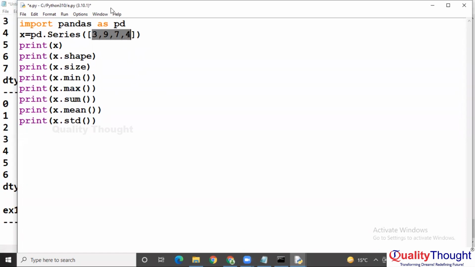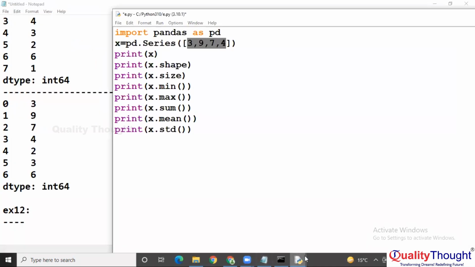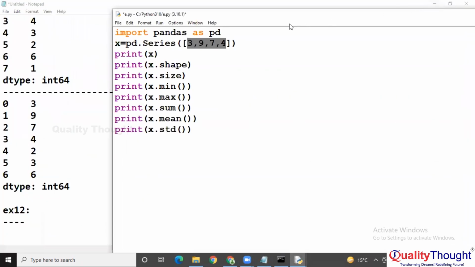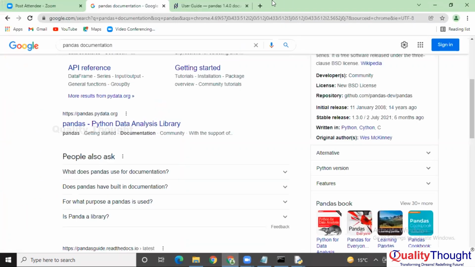Okay, suppose here I already found the mean value in the previous example. My mean value is 5.75. Now we can calculate 3 minus 5.75, 9 minus 5.75, 7 minus 5.75, and summation and square root. Variance we get, from that standard deviation.